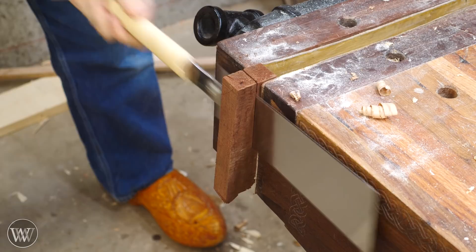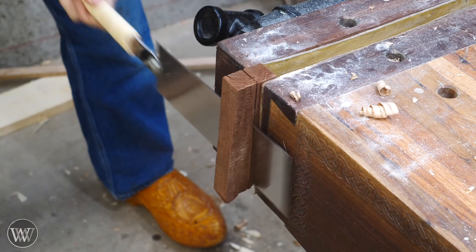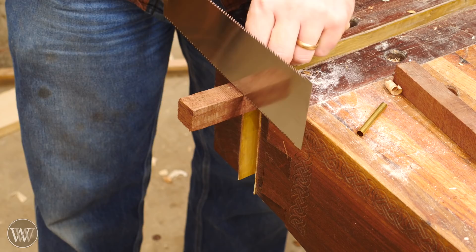I'm going to be making this out of Peruvian walnut. Number one, I like the color of it, but number two, and most importantly, Peruvian walnut is extremely easy to work with. It just flows well — it's buttery. For my first pin on the spring pole lathe, I figured I'd err on the side of ease. I started by ripping it down into three-quarter by three-quarter blocks and then into the length of the tube from the pin kit. And voila, we have a pin blank.